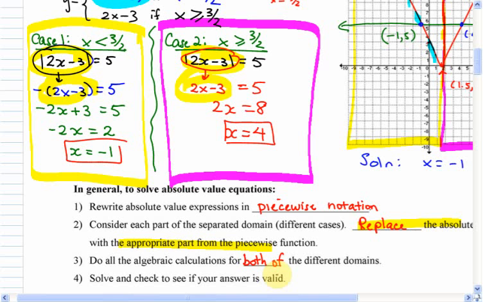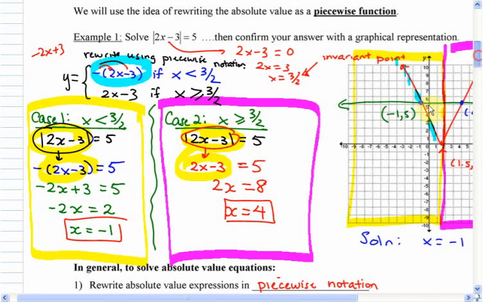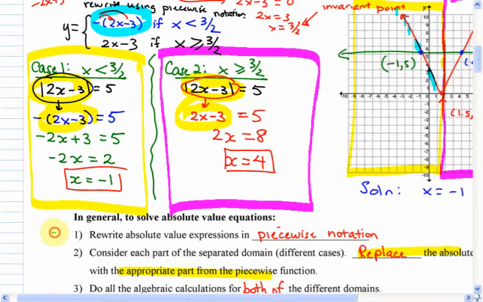Some of you might be thinking, oh my, Mr. Lee, there's so much work here. Indeed. I'm hoping that with enough practice, you should be able to skip that first step. You technically don't need to rewrite the absolute value every single time as piecewise notation if you can visually already see which part is which. If you can't, of course, I'm going to ask you to do that right now.